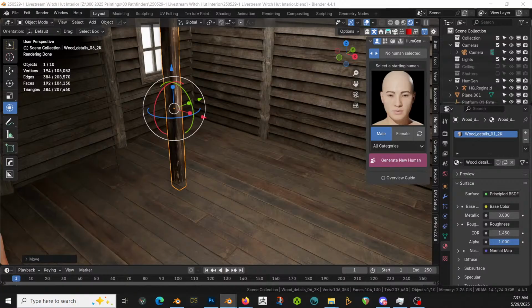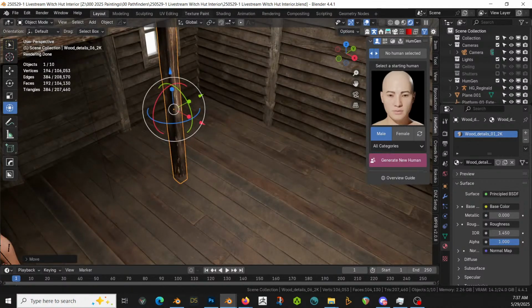Nice. Or just start making your own parts. I don't want to just kit bash everything in this, but I think we will use some stuff. Let's bring this in, just from a speed perspective, if nothing else.